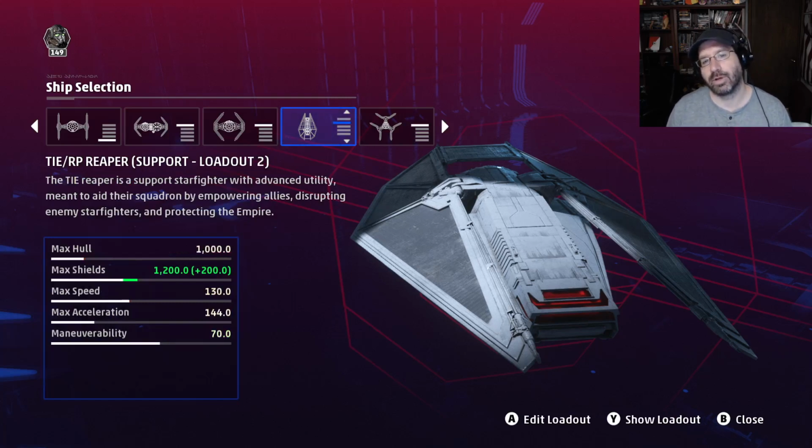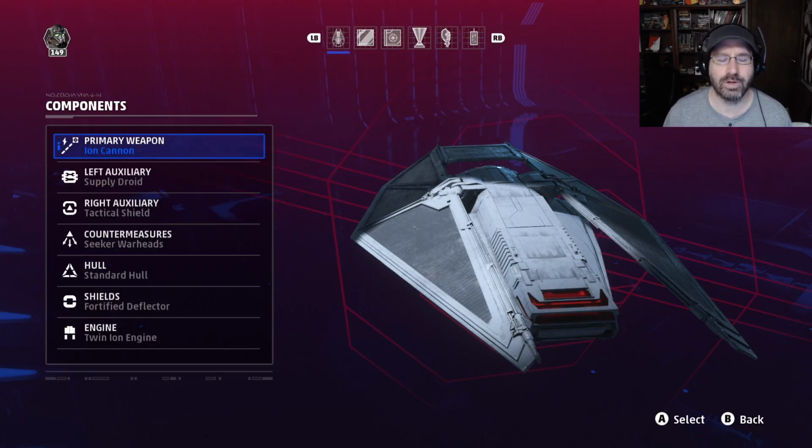Our next build is the supporter build. This is actually good for both game modes, fleet battles, and for dogfights. There's one change I would probably make between the two, and that's going to be with the shields. But what we're going to do for the supporter role is we're going to go with our ion cannons, supply droids, tactical shields. And we play these differently depending on which game mode we're in. Okay? Switching out the primary weapons for the regular cannons is perfectly acceptable. In fact, in dogfight, I would probably go with the standard laser cannons. In fleet battles, I'm going to go with the ion cannon.